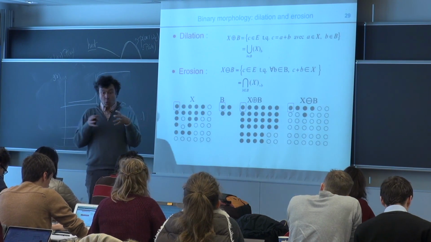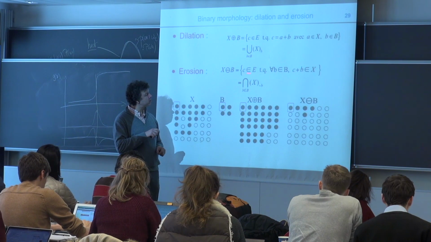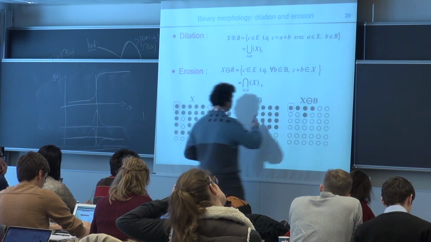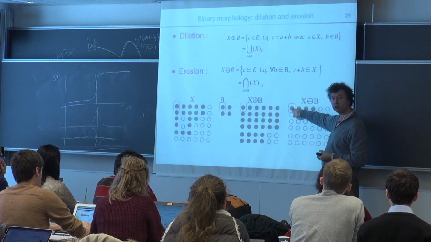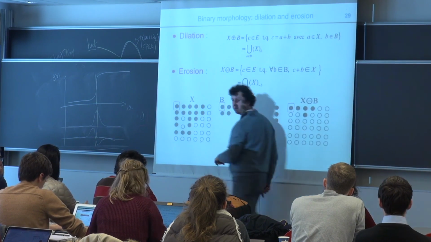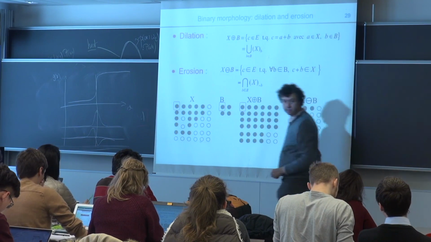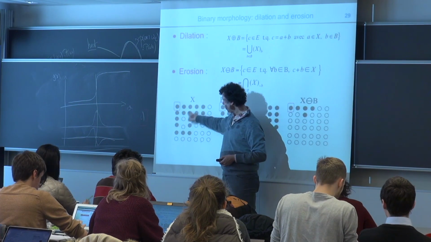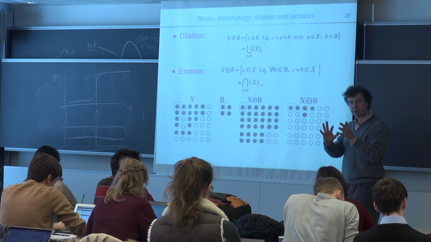The opposite is erosion. This is all the points of the plane such that if I take those points, C, and I dilate them by B, I get the original object. So it's all the points of the plane such that when I redilate them, they are in the original image. It's really the dual. This point belongs to the erosion because if I dilate it by B, I get those 4 points, and those 4 points are in my original image. This point also, because those 4 points belong to the original. But this one not, because there is one that doesn't belong. So the erosion is a smaller object such that if you redilate it, it's fully included in the original.